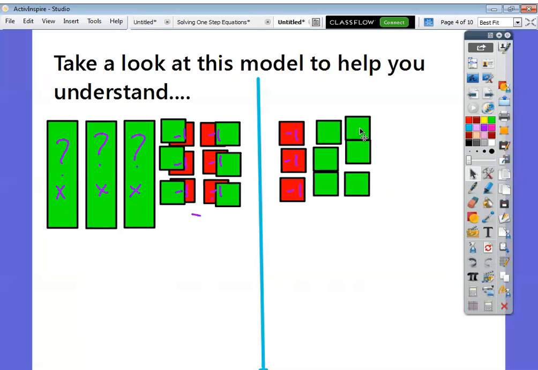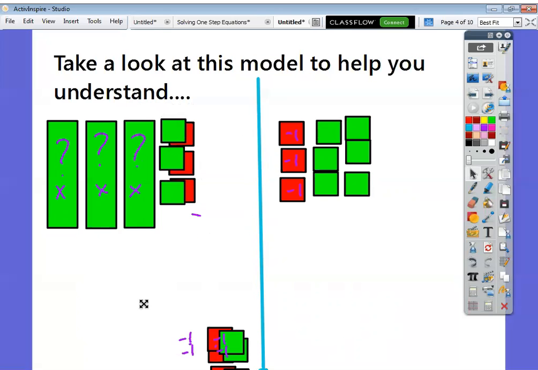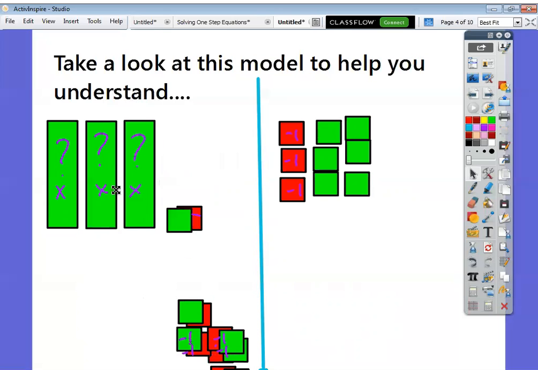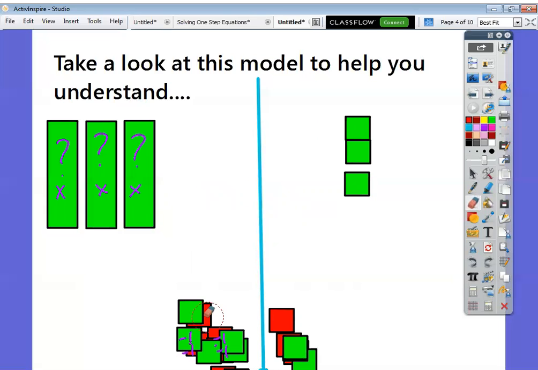So watch. I just paired all of these up. So what that means is that these are all zeroed out. They're gone. They all zero out. Over here, these guys get together and they zero out. These guys get together and zero out. These guys get together and they zero out. So what I did is I just made sure that I got rid of all of the single things.